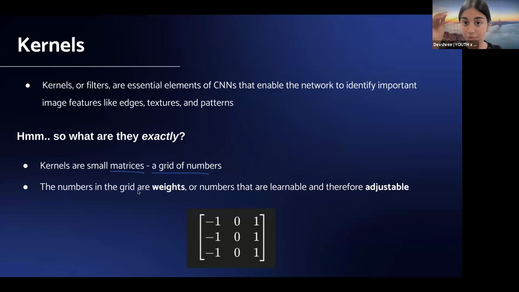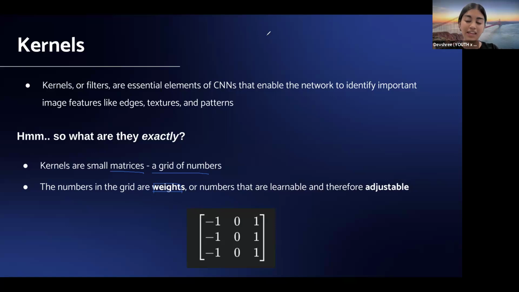The numbers within that grid are referred to as our weights. You're probably saying, wait a minute. Get it? Wait a minute. You're probably thinking, I saw that word earlier, and that word basically allowed the model to determine whether something was important or not. Well, here weights are doing the same thing. We're going to get to it in a bit, but weights are basically determining how important certain parts of the image are.